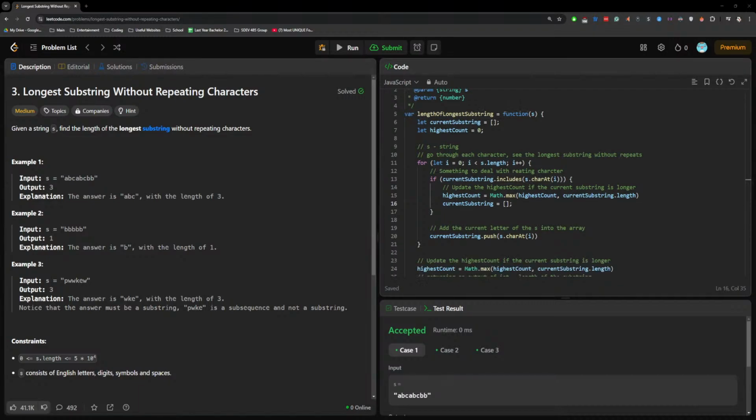Okay, I guess I'll need to change this a little bit.